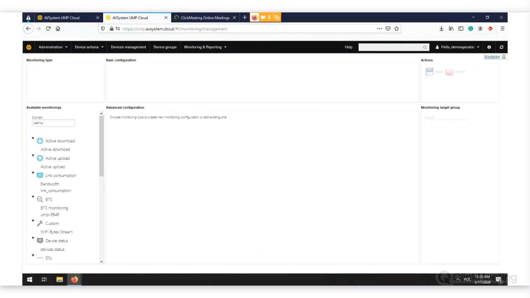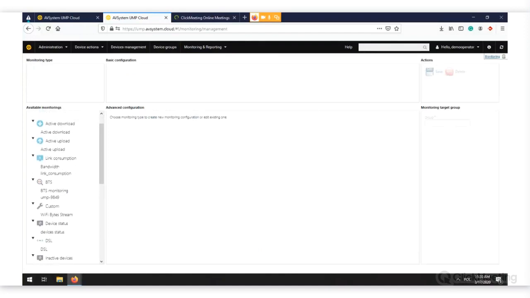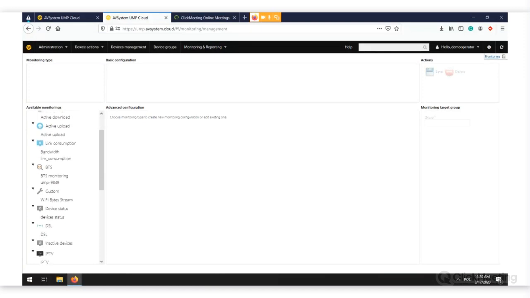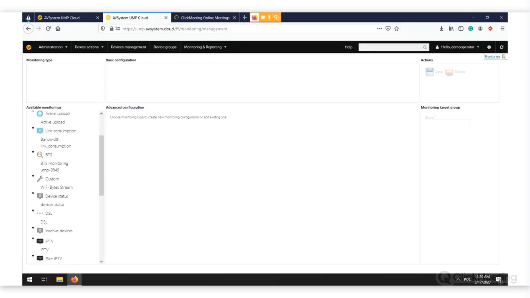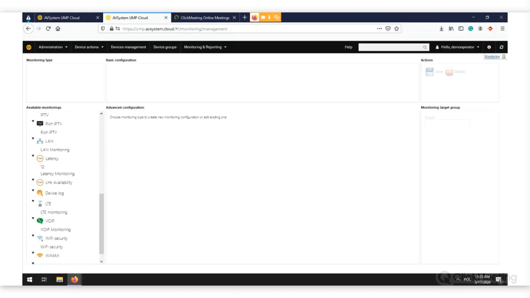And now I will take you to the monitoring creator. On the left side, you can see a lot of templates. We have dedicated monitorings for active tests, so download speed and upload speed tests. We have monitorings related to LTE devices and LTE network setup, so you can monitor the BTS stations, or we have the LTE monitoring, which monitors your LTE-related parameters like RSSI or RSRQ.